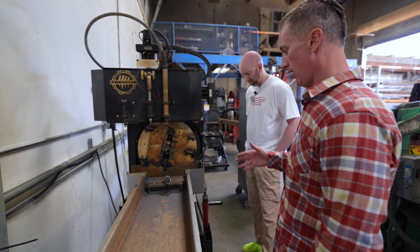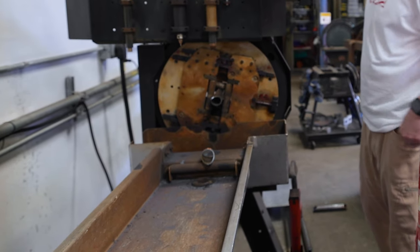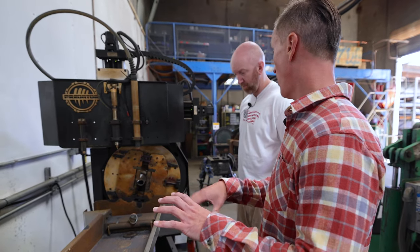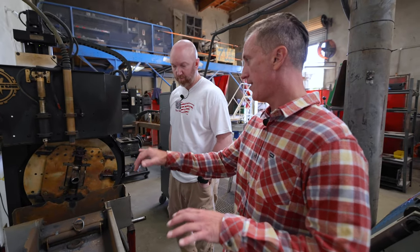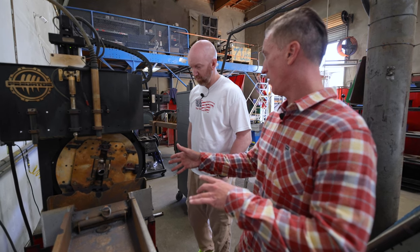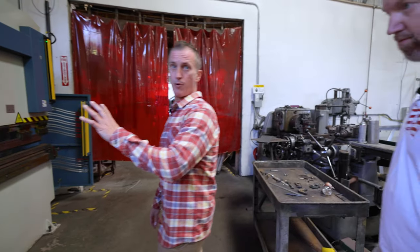That processes all of our tubing here. That's awesome. And you're probably having less scrap with it too. Definitely. Most of the material. Yeah. You can lay it out so that you have other parts that go into that stick of tubing. Yep. So it may not be for that specific kit that you're cutting out and go to something else. Yep. That's awesome. I think the final thing is a press brake over here.